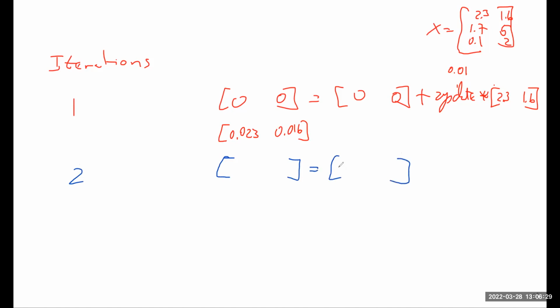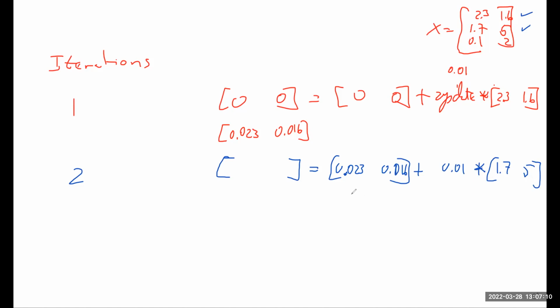The weights are now 0.023 and 0.016. Do you guys see that? That's where they are. So now we predict again. We calculate the update. And now this is going to be for 1.75, right? So I'm bringing this over from this one, times 0.01, but just keep in mind these would change.